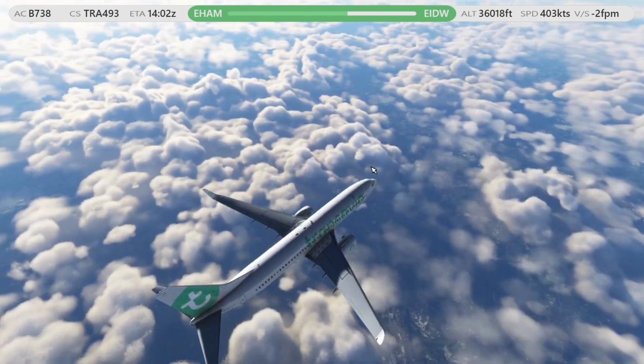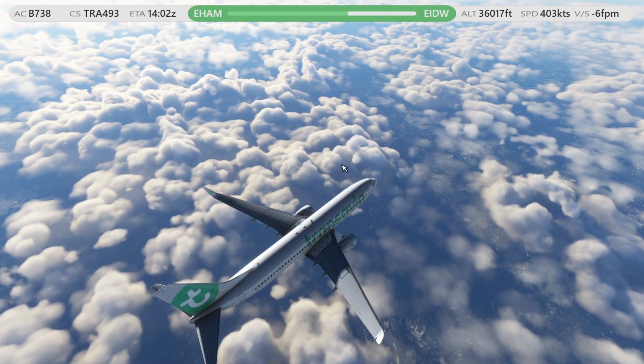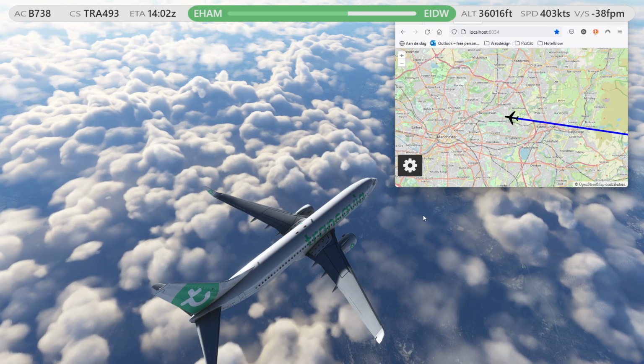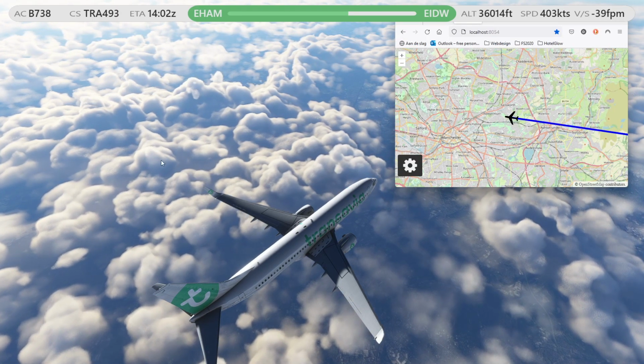So, just this cloud is in front of Manchester.